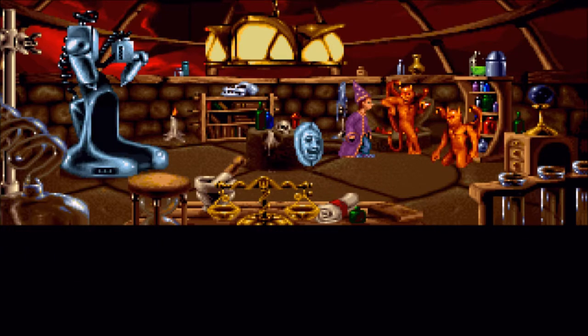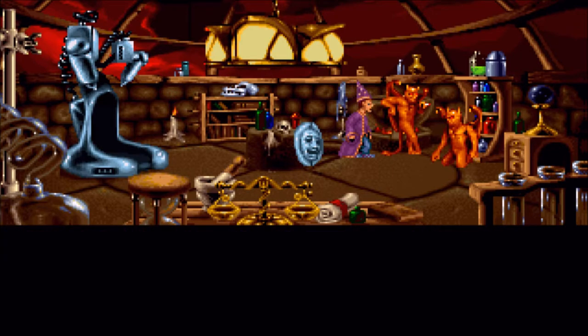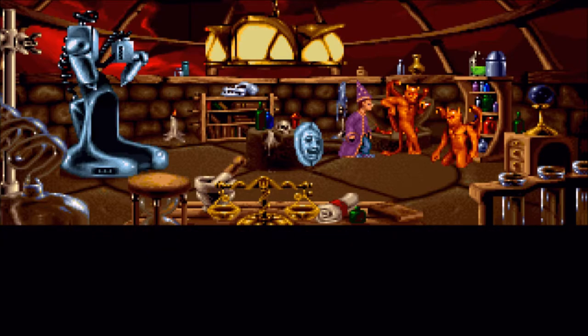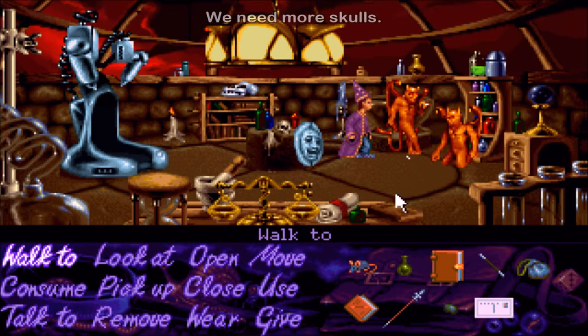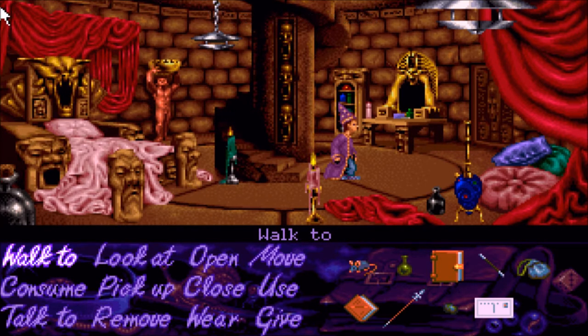Hello again. Got it sorted then. Any idea where I can get a human skull? You've already got one. Thank you for your cooperation. Okay, but the skull, it's right there, isn't it? That's weird, though. Isn't the skull right there? Yeah, there's no skull that I can see here.